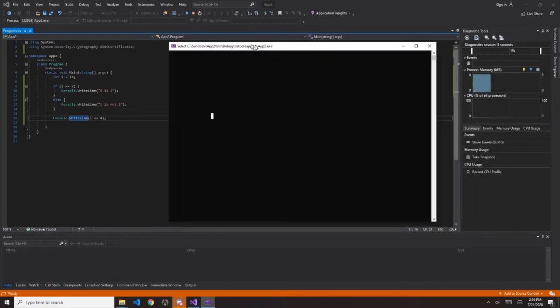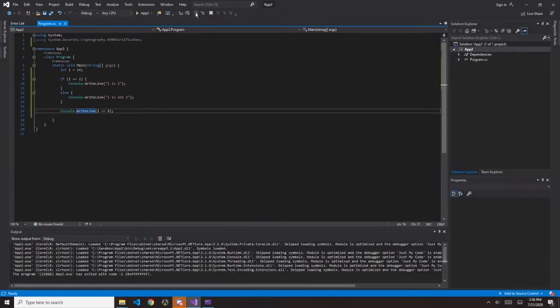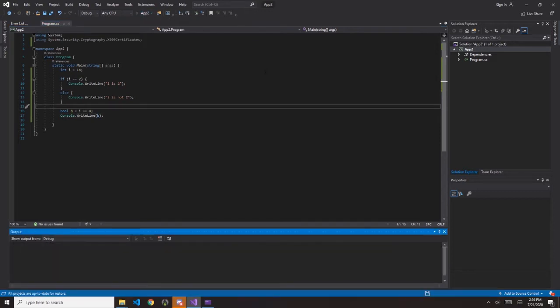Is it doing anything? Did I add an error? I don't know what happened. I'm going to stop it. You'll notice here there's a little stop button I pressed to stop it. Well, let's see what went wrong. It's probably because I tried to put an expression in here. So let me just try making a bool value. B equals I equals 4, and then B goes here. Now I set the value of the conditional statement I equals 4 into B, and then wrote the value B out. Let's see if that changes anything.